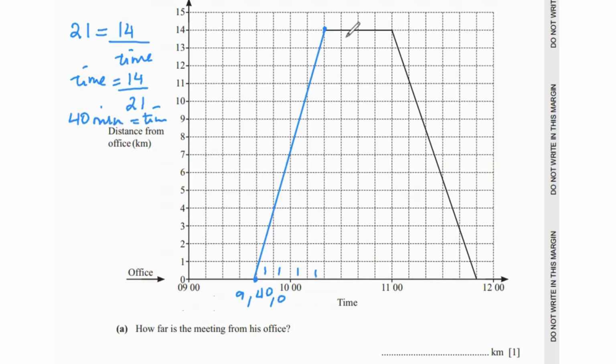You need to be aware of the different traits of a distance time graph and a speed time graph. Because in a speed time graph, your slope gives acceleration, and the area under the graph gives distance. For a distance time graph, your slope gives speed. The area under the graph doesn't really represent anything over here. So basic properties of a distance time graph and speed time graph are very important for these types of questions.